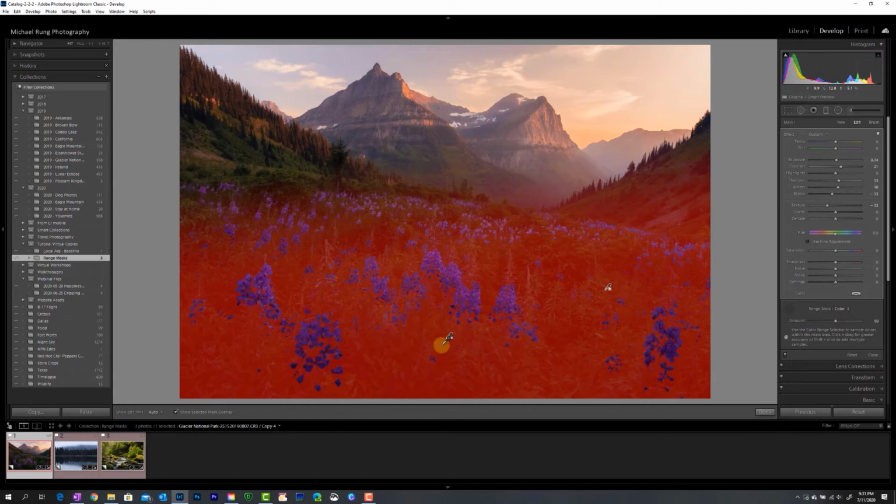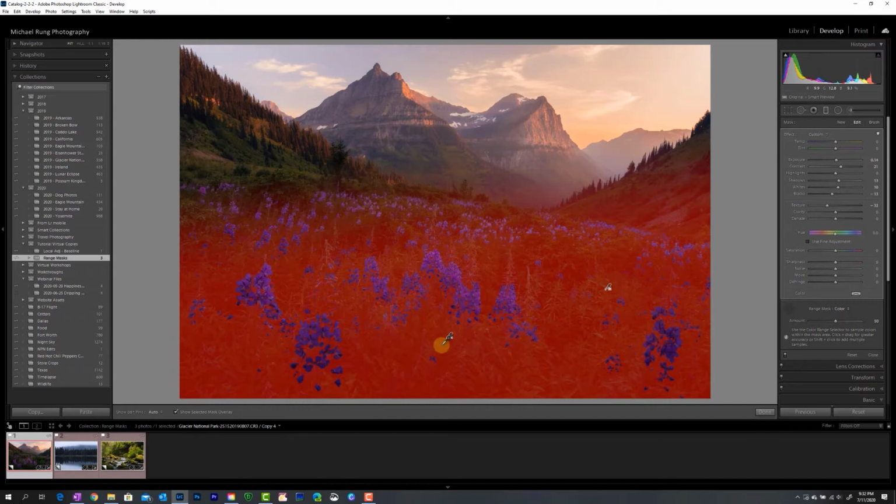So I think just in these two examples alone, we're already seeing really quickly how absolutely powerful range masking can be. And this is just the color piece of it. We'll get into the luminance side of it in just a second, but whether it's a single click to select just a single point of color, a click and drag to select a zone of colors within an image or within a local adjustment, or, as we just saw, Shift and click and drag, or Shift and click, you can select multiple points and multiple zones and really dial in that selection for your range mask so you're only impacting the exact portions of the image that you want as you apply this local adjustment.